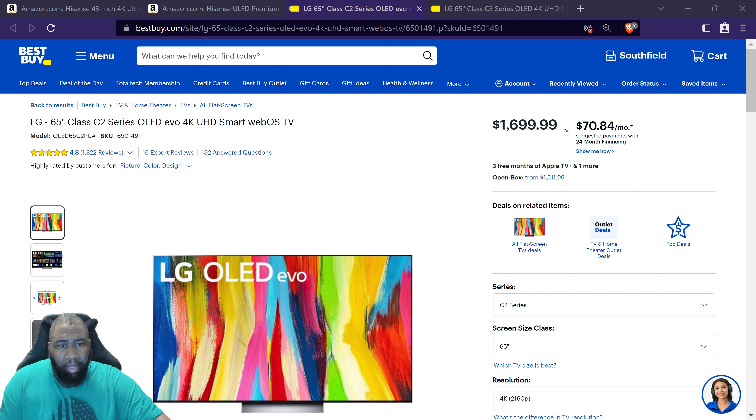The C2 at Best Buy is currently listed for $1,700, and open box is around $1,300, maybe a little more plus tax. When buying an OLED, you should consider the features — are you purchasing one catered more to gaming, an all-in-one model, or one focused on picture processing with movie performance in mind? The big three OLEDs released in recent years have been solid in terms of reviews.